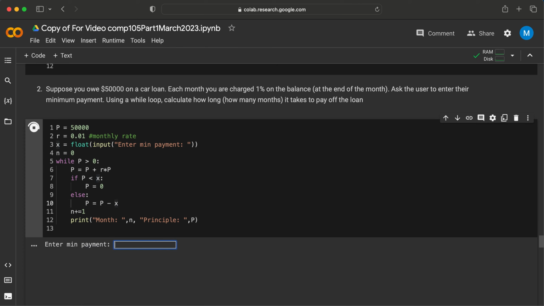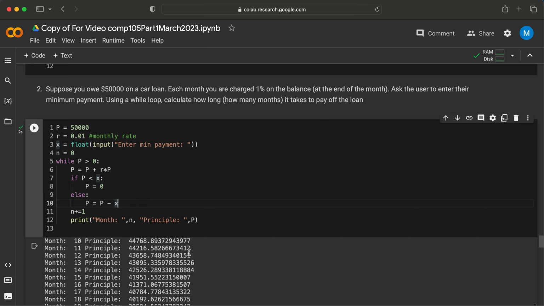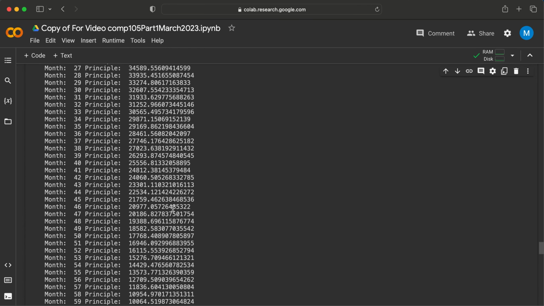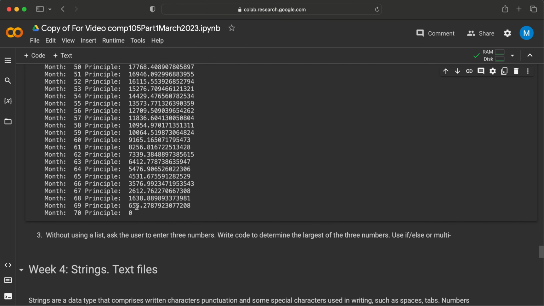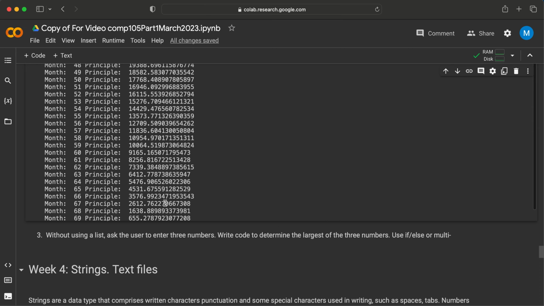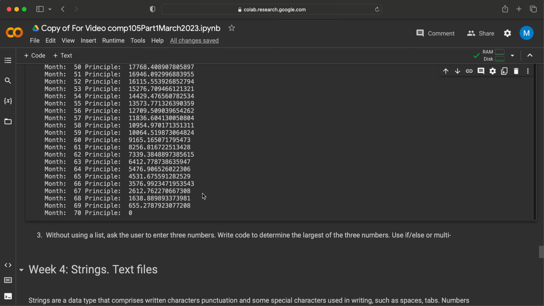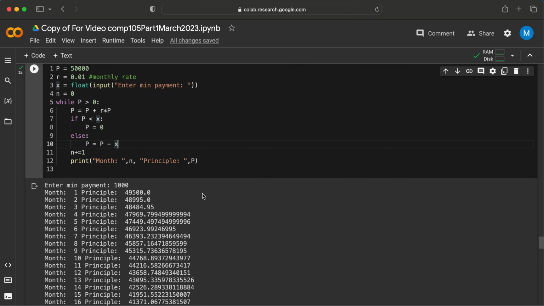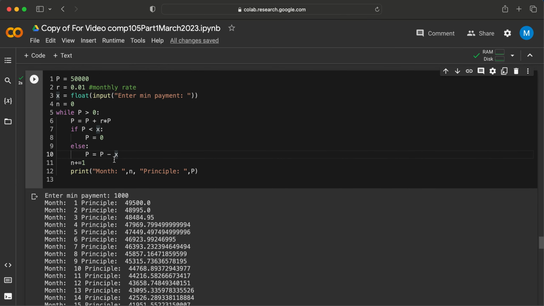Alright, let's try this one. See, this is how you code. You experiment. Try different things. Our last payment was going to be $655. Alright, 70 months. Now notice, just to show you something, let me stop printing it each month.